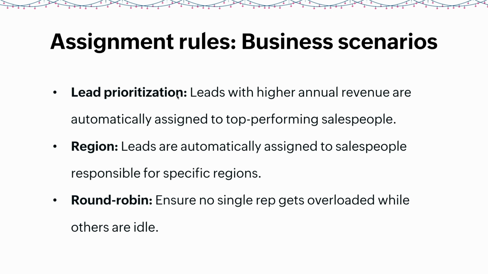That could also be used based on their product interest, right? So maybe a customer is coming into the system with a certain need. Well, we can make sure that customer is connected to the right sales rep. And round robin, that's going to be another example. That's where we can distribute stuff evenly, whether that's tasks, deals, or leads. That's a good way to do it. So let's take a look. What I want to do is jump into my demo account, and let's go ahead and build out some of our assignment rules.